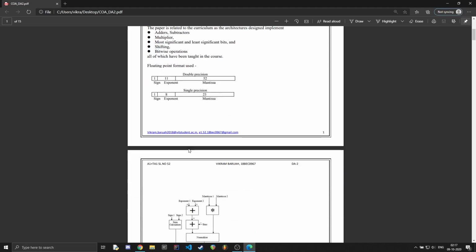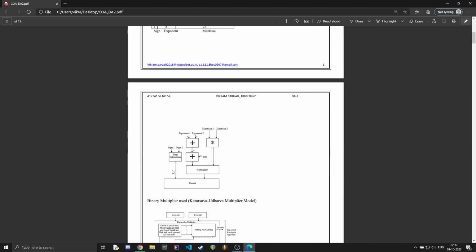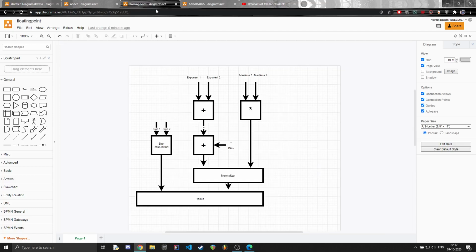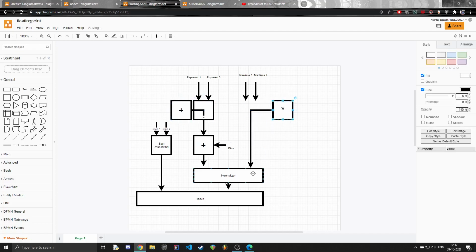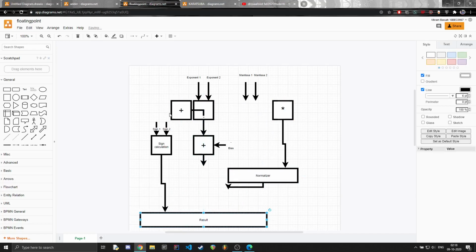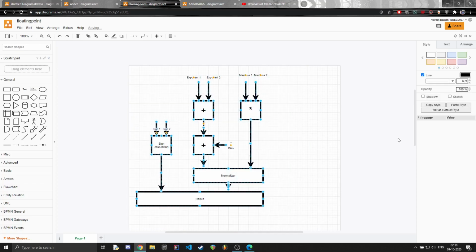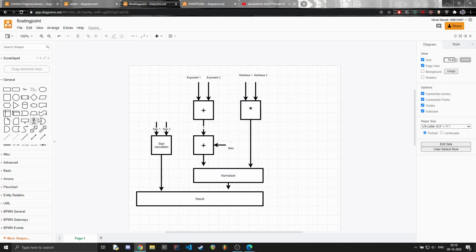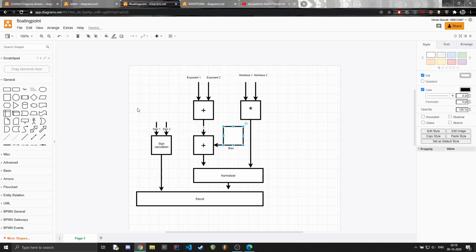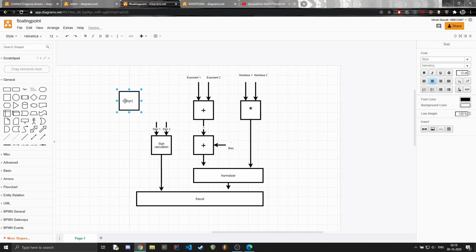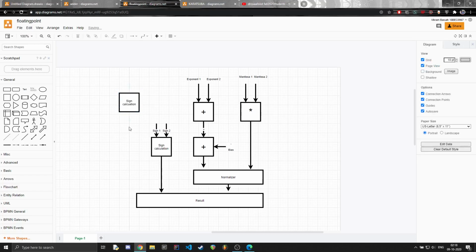So the floating point format that we've used here is shown in this block diagram, which I have simulated in draw.io over here. So in order to show that I've made this myself, I can move around the blocks like this, and I can select the entire thing and I can increase or decrease the thickness as well. What I've done here essentially is that I select a shape from over here, then I drag it on to the respective places and I can type in whatever is required, like sign calculation. Then in order to direct the arrows, I simply hover over the box and direct it towards whatever is required, like this.